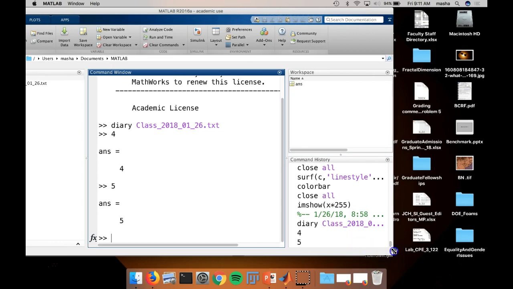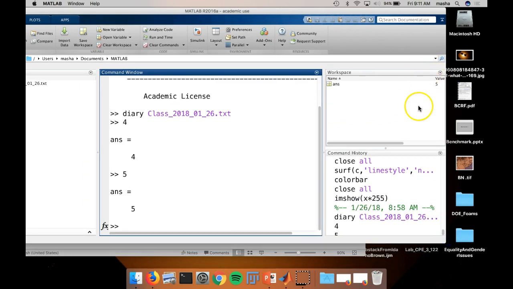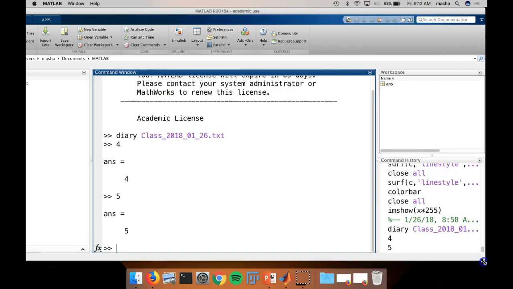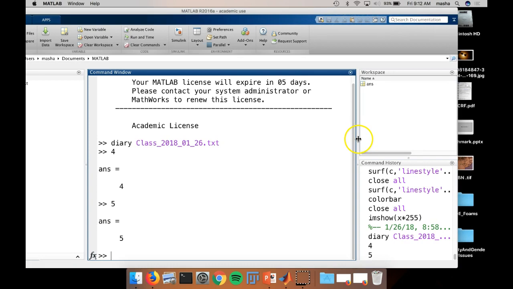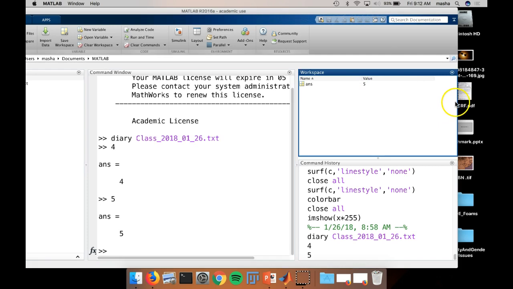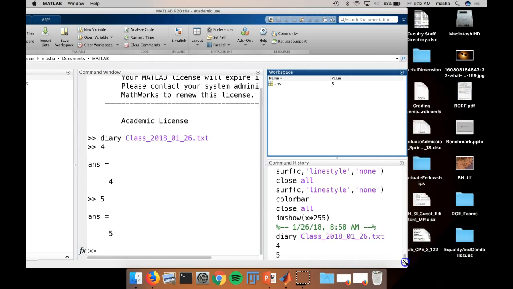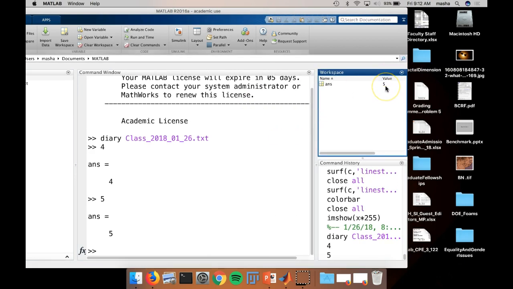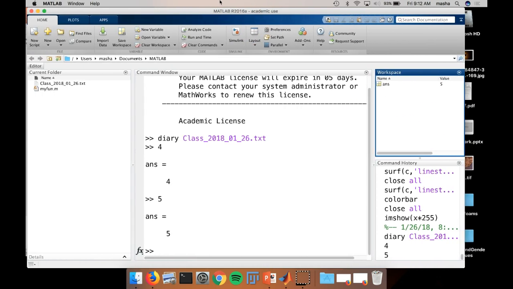I need to enlarge the window enough to see the value. Apparently it needs a certain width. Here we go. So I can actually see that it has value 5. For regular small numbers, you're going to be able to see the value. For a very long vector, you might not be able to. So this is your kind of inspection, what's happening and what you have in memory.